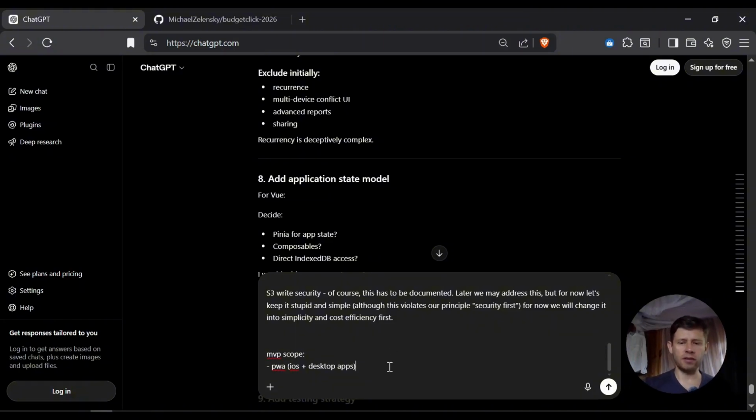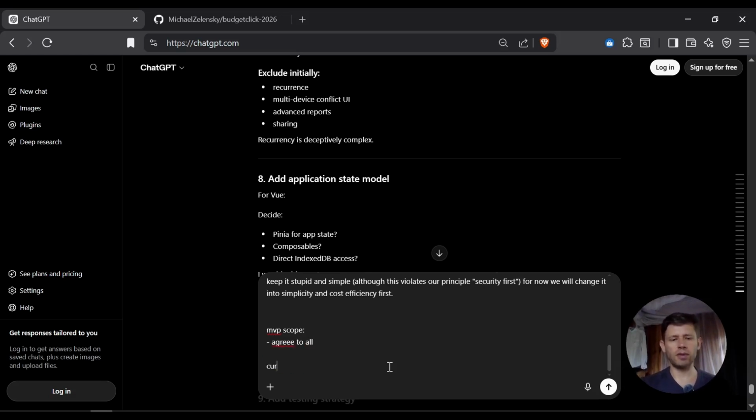Okay, agree to all. Recurrency: keep design requirements for this, but leave it for the next iteration. Good.